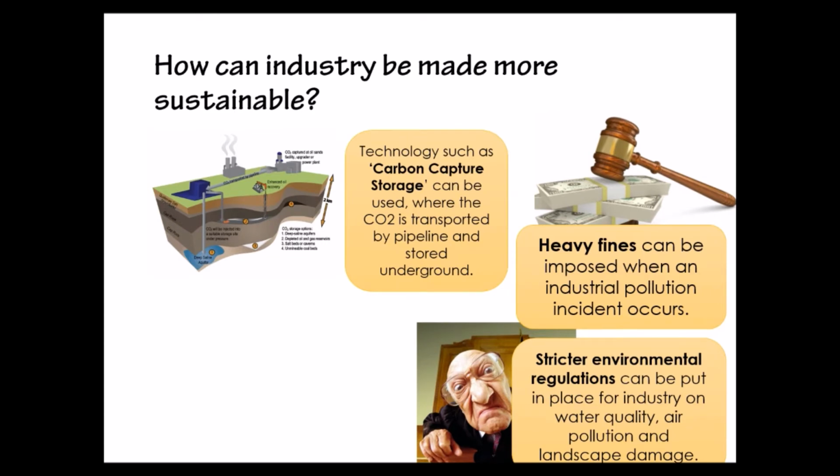But as well as just having this kind of big brother upon our industries, we also just need to start working differently. So the third thing that's popped up here is an example of that, and it's something called carbon capture storage. What we're working out now is that carbon dioxide is not good for our environment, it's not good for the changing climate, and unfortunately a lot of our industries do pump out this stuff. So science in the last few decades has been working really hard to work out how we capture that. And that can be done in lots of different ways, even if it's just being caught in the chimneys as it exits the industry itself.